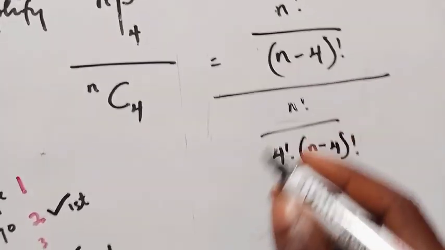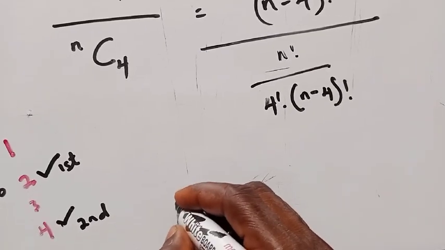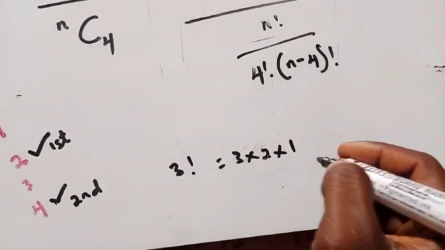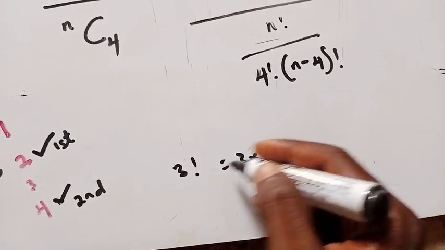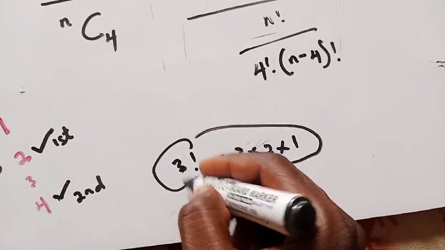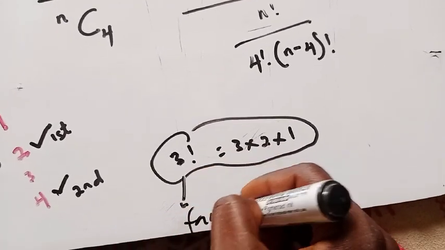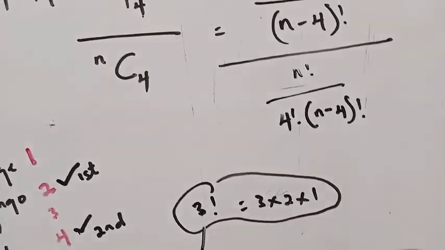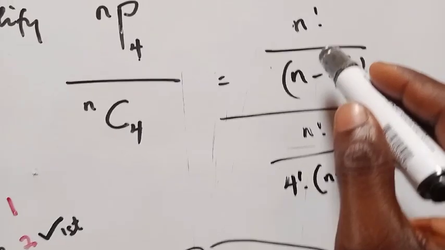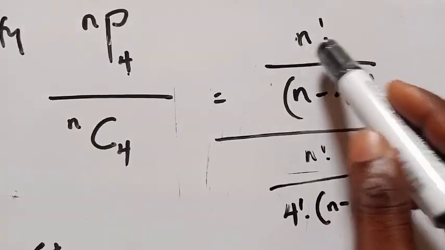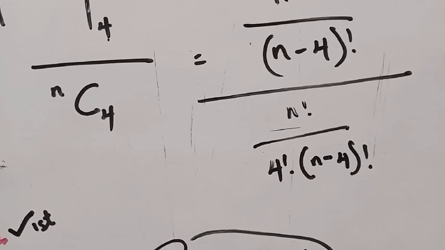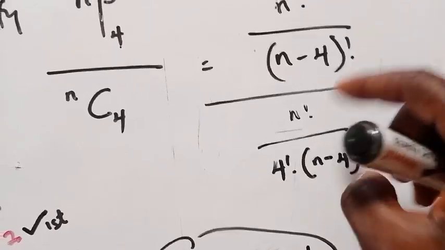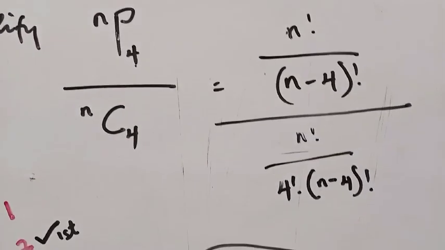This is just a factorial. If you don't know the meaning of the factorial, take 3 factorial: it means 3 multiplied by 2 multiplied by 1. To avoid this long expression, we break it down into what we call the factorial. That is just the meaning behind the factorial. If you don't know the number we are dealing with, in this case that is just n, so n factorial is the simple way we can write this. You should know the difference between the permutation and the combination. That is very, very important.